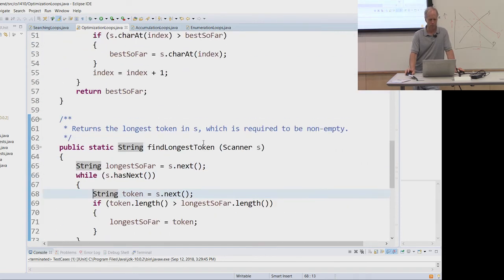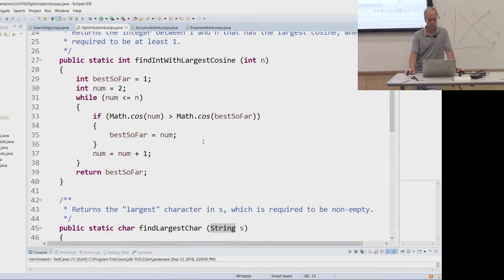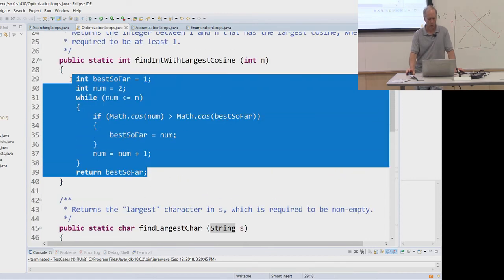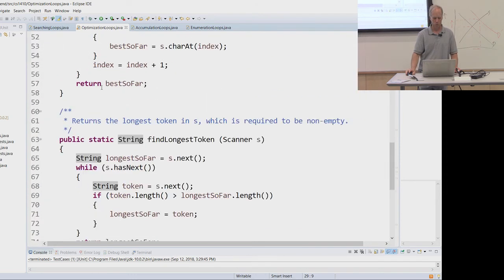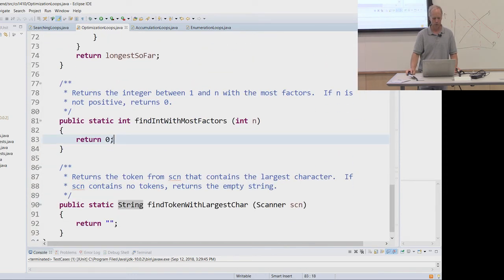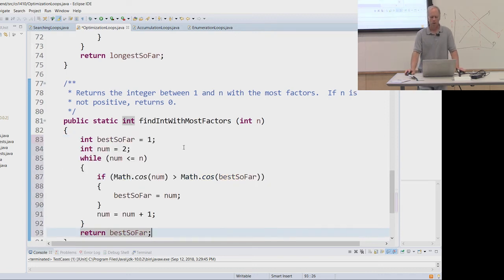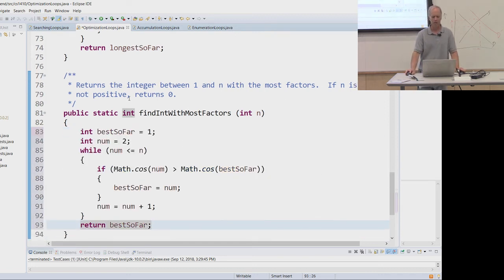So here we have one. This was the one that we used for integers before, integer intervals. So I will come down here and use it. We're going to have to do some adjusting because it doesn't involve cosines or anything. Now here it just says if n is not positive, return 0.